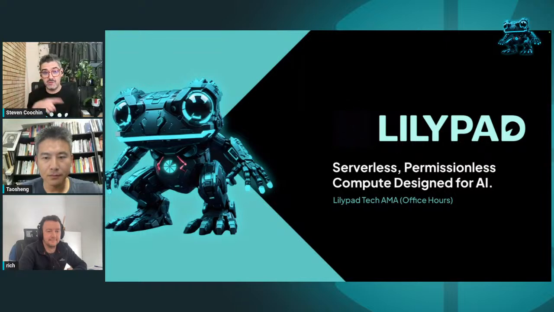Also, we'll be talking through the new CLI and how to install it, so the Lilypad CLI to be able to run jobs. And we can touch on modules if anyone out there is building modules, which we talked about in the last AMA. But yeah, it's probably enough for me. Tao Sheng, Rich, did you want to jump in with anything, chat about anything at the start?